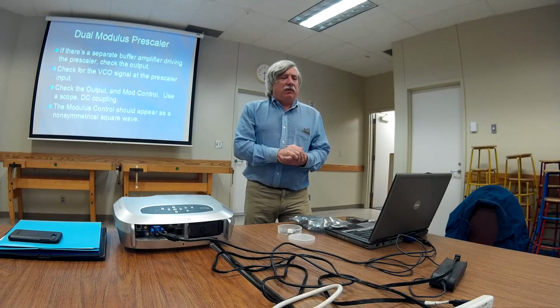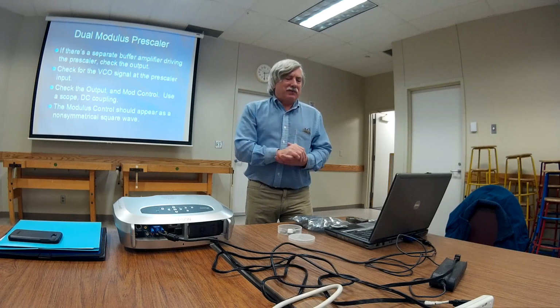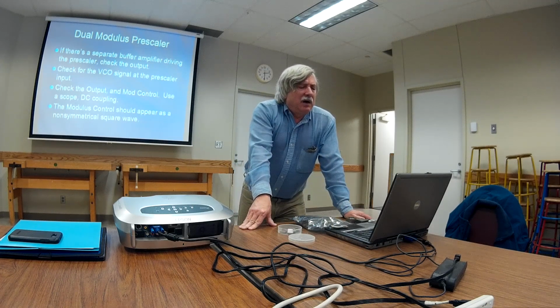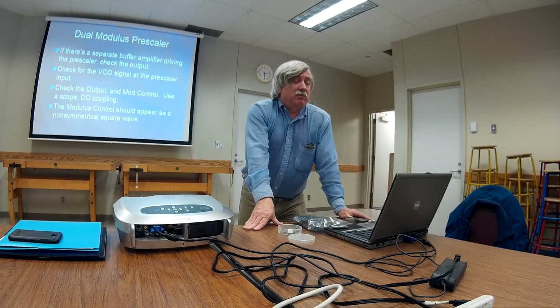Often, as I mentioned before, there's a buffer amplifier that drives that. If you've got two of them, make sure that both of them have output. I've seen it before when one of them is bad, the one that drives the divider. So make sure that you've got the radio signal at the input of the chip. If it's going bananas, if it's out of lock, you'll still see something coming out of it. You'll still see the square waves. The phase lock loop chip counters, dividers, will still be dividing, so you'll still see that modulus control. It'll just be kind of like an unstable square wave.